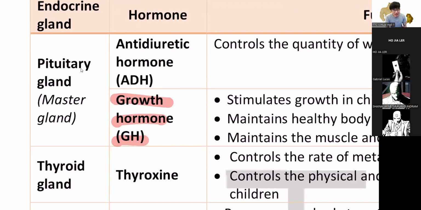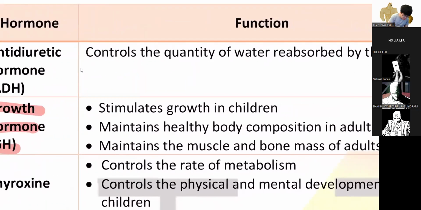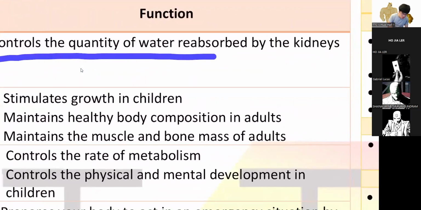This ADH will go to your kidney, and then this ADH will say, hey guys, can you stop throwing so much water away? This guy is lacking water. So your kidney just stops peeing. You will get very, very little pee out of your body. This is a survival thing, guys. Your body is trying to conserve water so that you don't get dehydrated. So it controls the quantity of water absorbed by the kidneys.